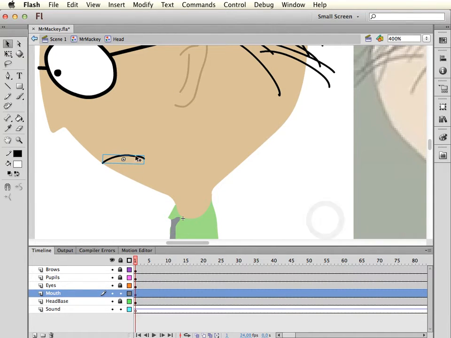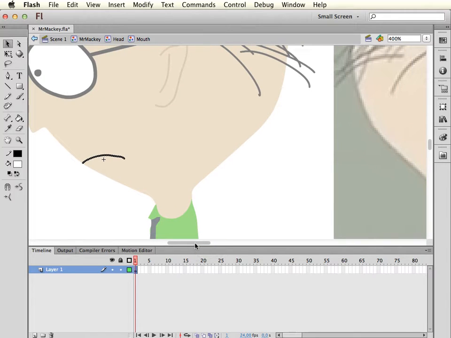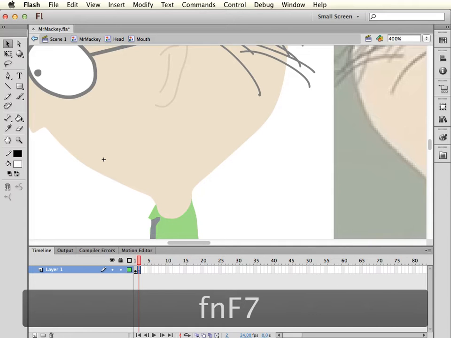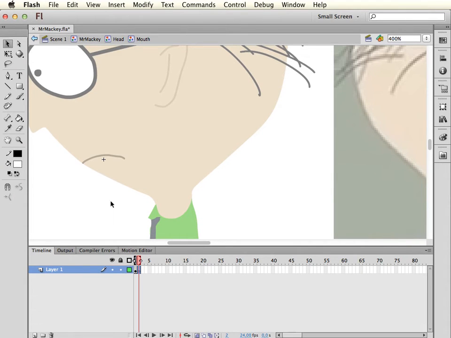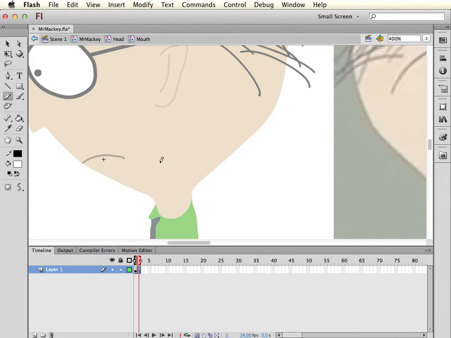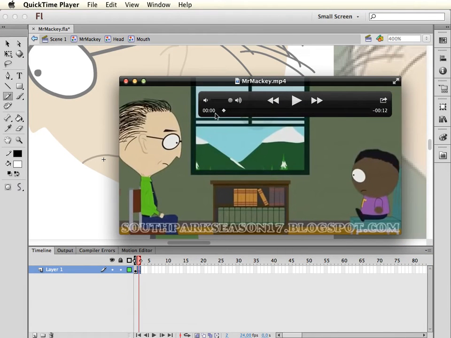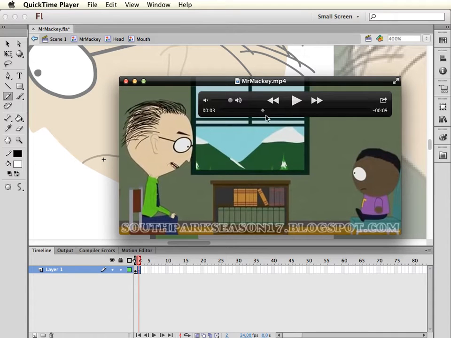Okay, double clicking it. So now I can use the technique of onion skinning to draw the different mouth shapes. So I'm going to insert a blank keyframe, turn on onion skinning, and now I can start drawing. So I like to start with the open mouth with the teeth showing. So if I scrub through, this is an A, you see? So it follows the basic shape of the closed mouth.